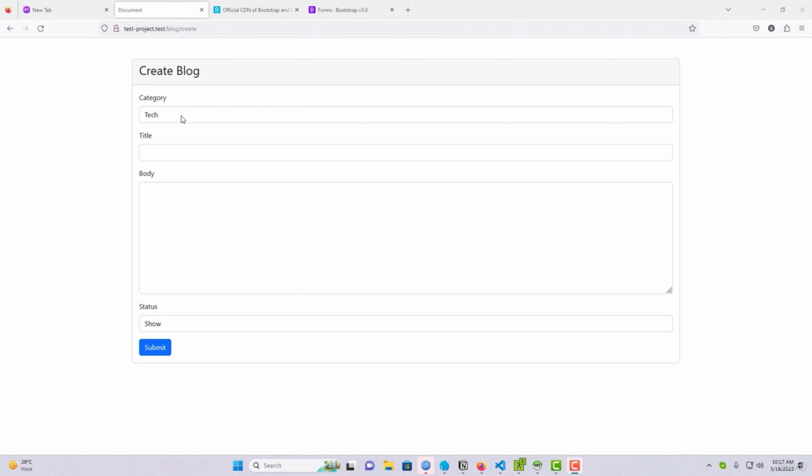I mean we have to add some more info here, like we have to add the name of the inputs, because we have to catch those names from our controller side, or you can say from our PHP side, and we have to handle those, right? And also I will add a dynamic category here. So let's do it then.